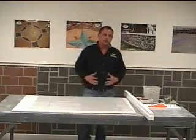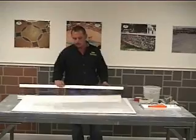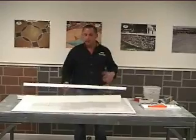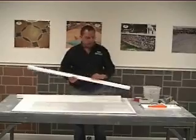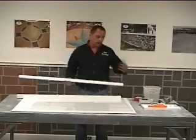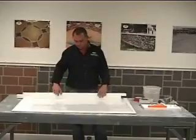Four basic components to it. You're looking at your form rails, and these come in various thicknesses, anywhere from a 1/2 inch all the way up to 2 inches, standard being 3/4 to 1 inch, 1.5 inches, and so on. One side of these form rails is coated in a clear plastic. That gives you a casting surface on which to cast your concrete countertop or other pieces. That goes on the inside of the mold.